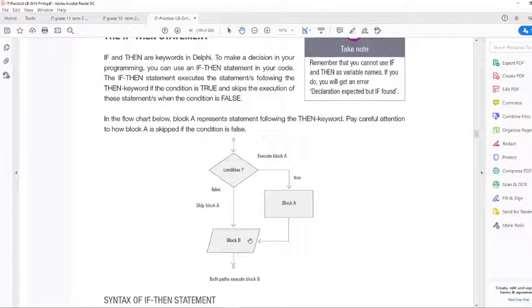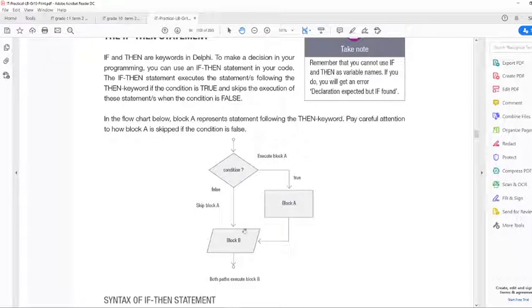So here's a flow diagram. A decision is displayed as a diamond, and then it's either true or it's false. If it's true, something else will be executed. Otherwise, this one is skipped and another block.